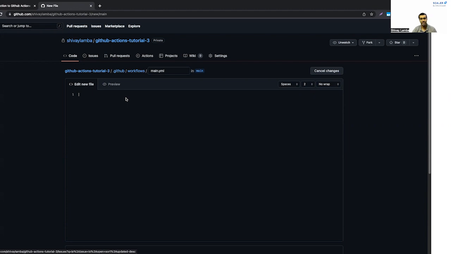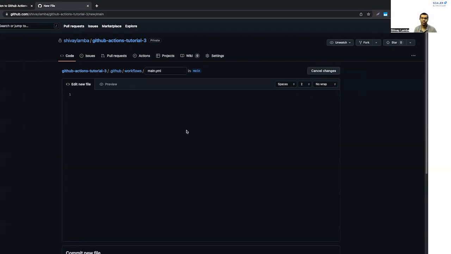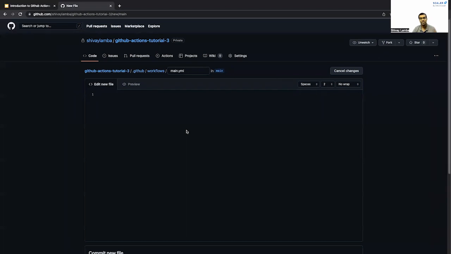Now, the first thing that we are going to be adding as we define this YAML structure is the name for the workflow. This is an optional field, but essentially the first step is adding the name of the workflow, as that will appear within the Actions tab within GitHub Actions. So let's say the name of this workflow is going to be "first workflow." This is what will appear when we successfully create this workflow, and once this workflow gets initiated, this is the name that will appear inside the Actions tab.